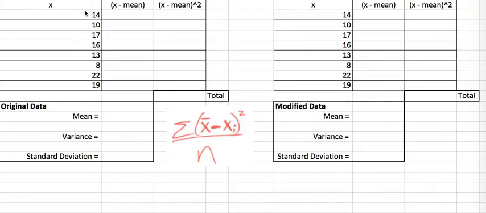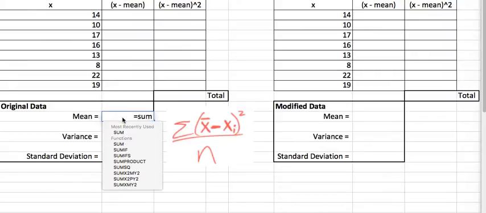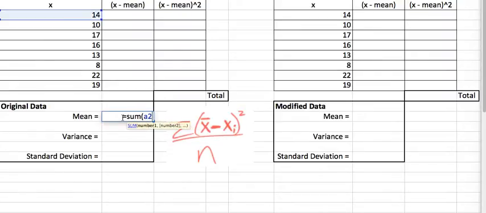Okay. Now, of course, finding the mean is pretty easy. We're going to add up all these and divide by how many there are. All right. So I'm going to add them all up, and I'm going to divide by how many there are. Don't worry about the formulas here. But here I get a mean of 14.875 for all this data.